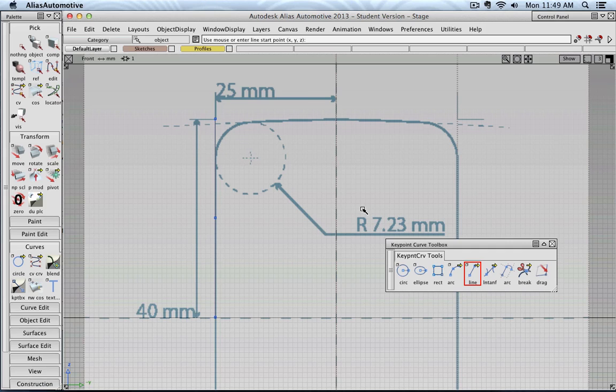So let's continue creating our profile curves for the MP3 player. The tutorial is using a line here and there, and then using this line kind of like a helper to cast a tangent arc from this line. So I click on this line, go to the left point, and then I can click anywhere on the right side, and by moving around that point have an influence in how that arc is being created.